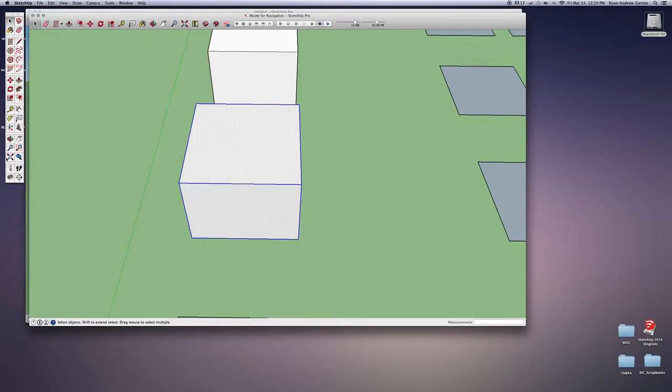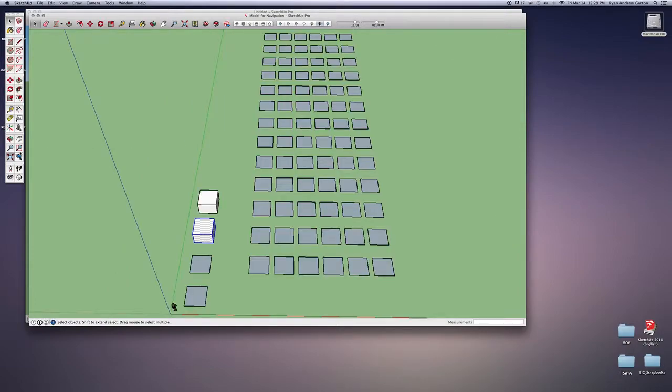Okay, so let me go ahead and do a zoom extents now, and let's get the whole view of everything that we've got. We've got some other options here, which are clicking and dragging to select things. You're going to use this all the time. So again, we're always going to be using the select tool to select something.